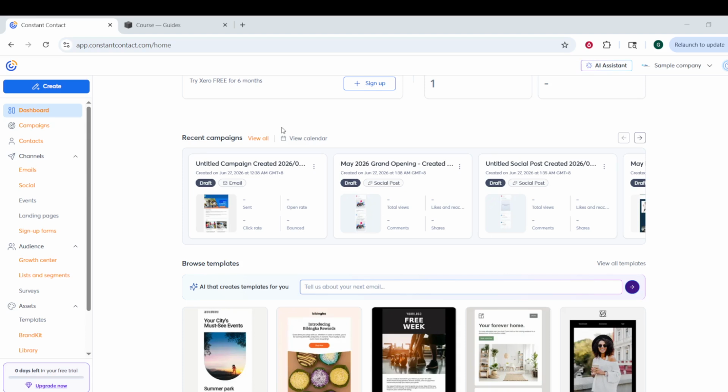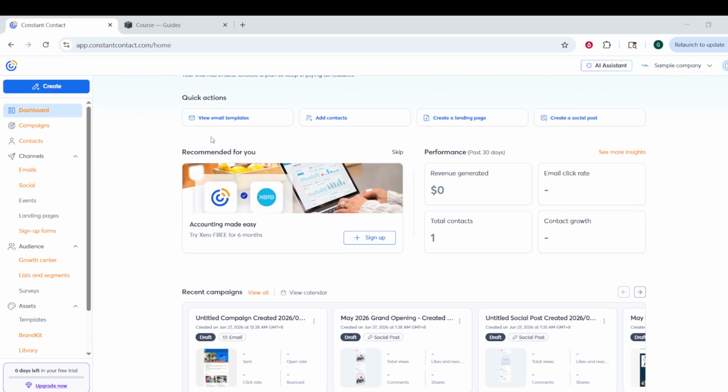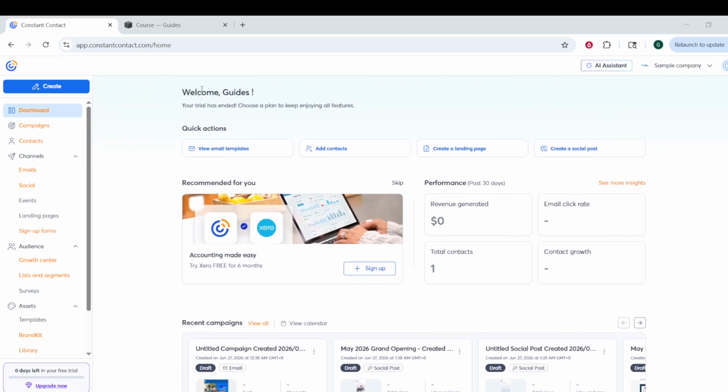In today's video, I am going to teach you how to custom code a sign-up form for Constant Contact Squarespace. We will be taking an inline sign-up form from Constant Contact and placing it directly onto a Squarespace page using a code block. This is useful when you want more control over where your email sign-up form appears instead of relying only on built-in newsletter blocks or default form options.